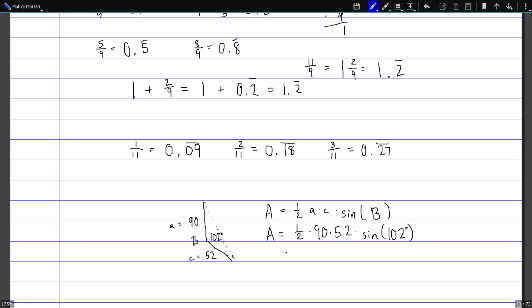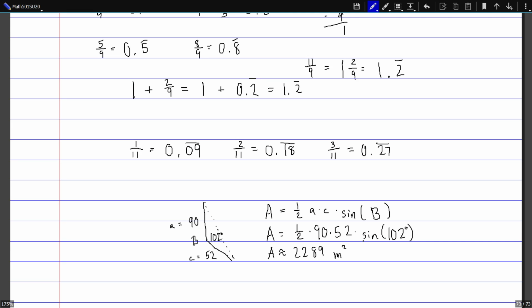So from here we could go ahead and actually evaluate this, keeping in mind that it's going to give us an approximation. So that's something we really need to point out here. This is not going to be an exact answer, this is going to be an approximation. The reason for that is our value for sine of 102 degrees is not going to be an exact answer. If we go ahead and round this to the nearest square meter, our approximation here is going to come out to 2,289 square meters. In this case, notice that because we're talking about area, we switched our units from linear meters to square meters. That's something you always need to notice anytime we switch to talking about area.